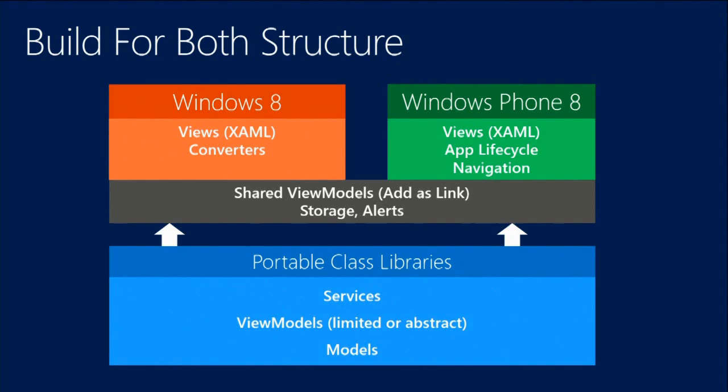That brush takes an RGB value, but the end result will be that I will get a solid brush back. A converter is a mechanism in which you can take particular values, translate them to something else, and that something else is used for presentation. And with Windows Phone 8 and Windows 8, between those two, you might need different converters.